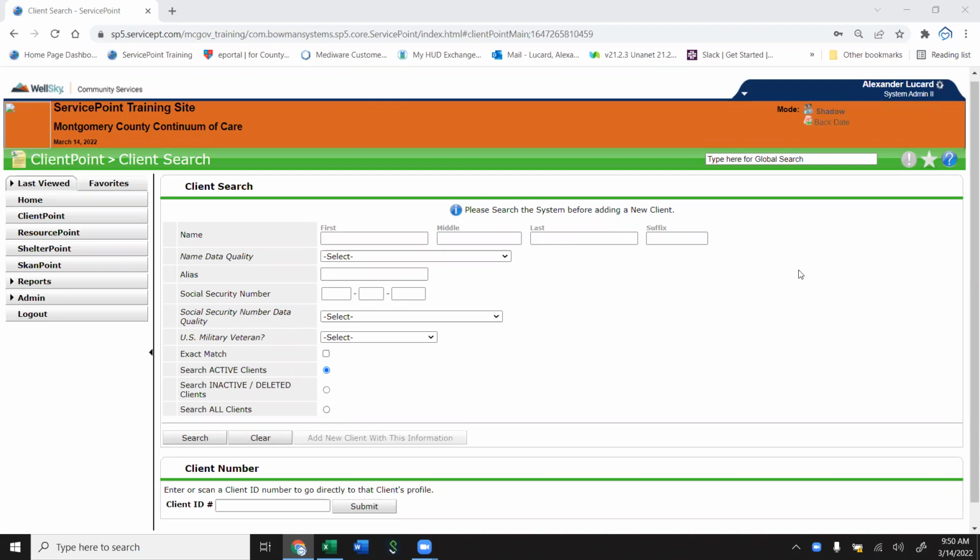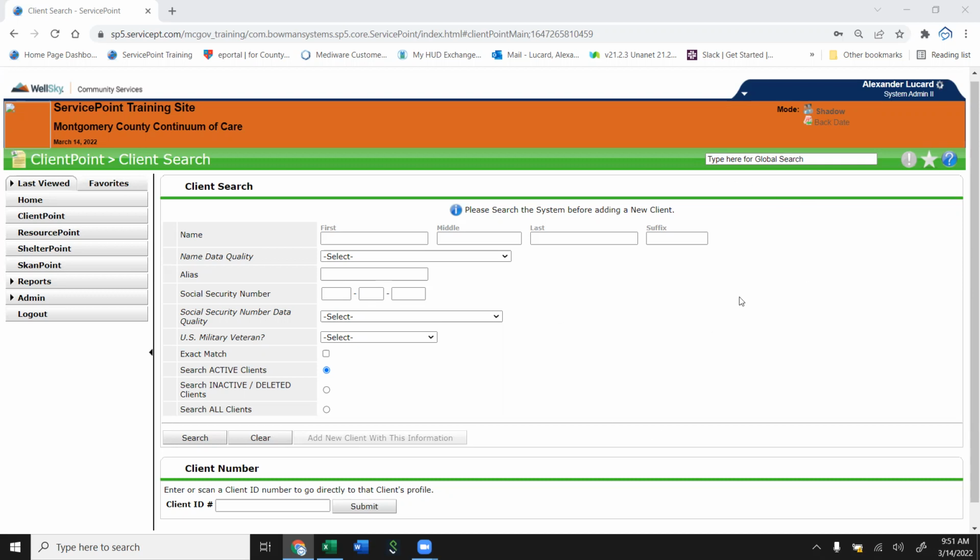In today's training, we're going to show you how to use the Add Multiple Services button under the Service Transaction tab. Now, most of the time, you only do a service transaction one by one by one, and that's fine. That's how you're going to spend most of your time doing it. But sometimes you need to enter multiple service transactions for a client pretty quickly. The way we're going to show you today is going to save you a little bit of time. Not a lot of time, but a little bit. And when you have a full load of case managers, that little bit of time per client can add up. So we just want to make sure you know how to do this method to be a little more efficient should the need arise.